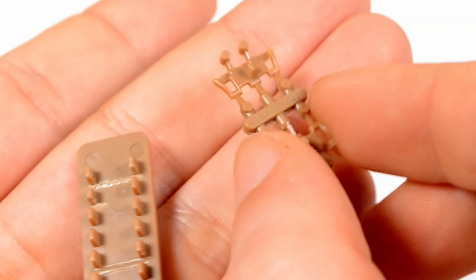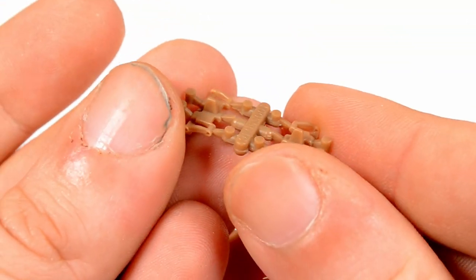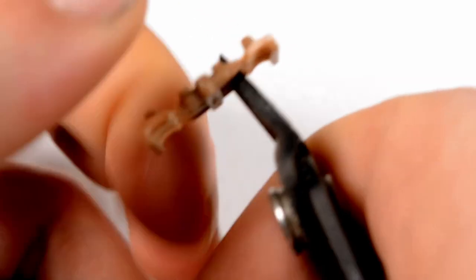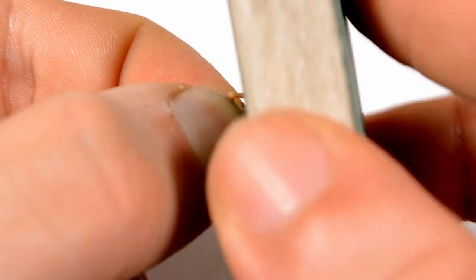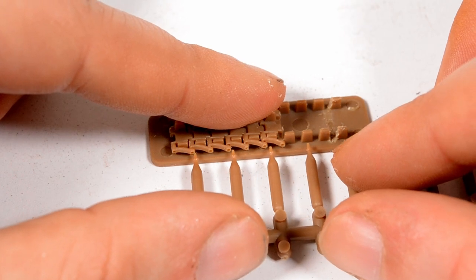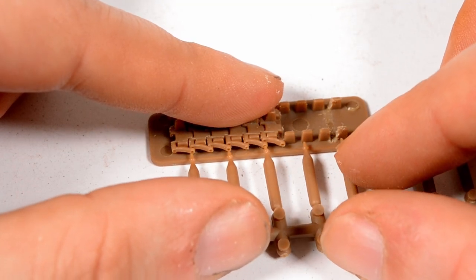Some of you will jump at me for not using track pins on this project. The reason is these single-link workable tracks by Trumpeter — we get 140 pairs plus double the amount of track pins. But remember my experience with the VK-3001H: this does not work at all. Trumpeter has real issues with tolerances. Aside from sanding and clipping off five connection pieces per track link, 140 times two, the real problem is the fit issue with the pins and holes. This is a slight fit where it should be an interference fit, and the track pins are way too short to keep these single links workable.